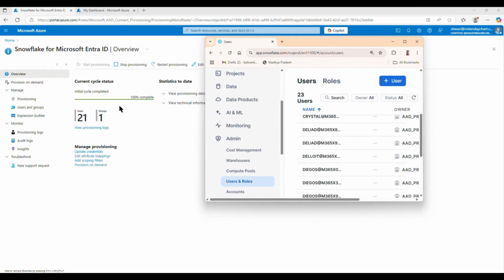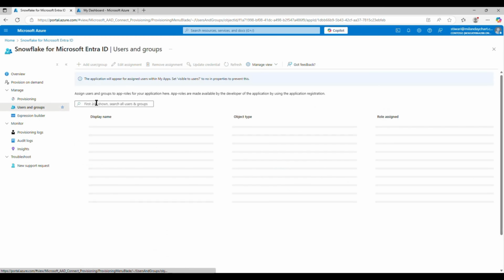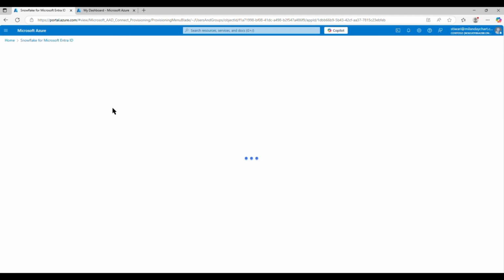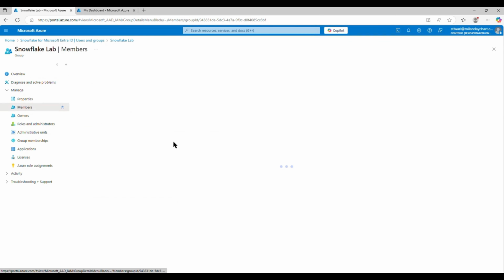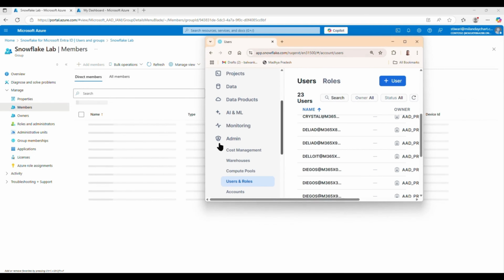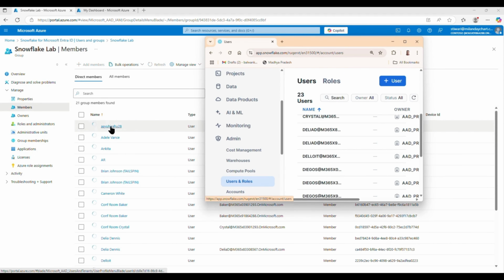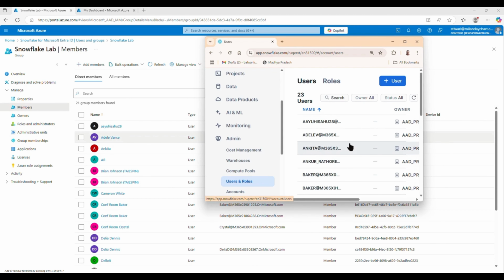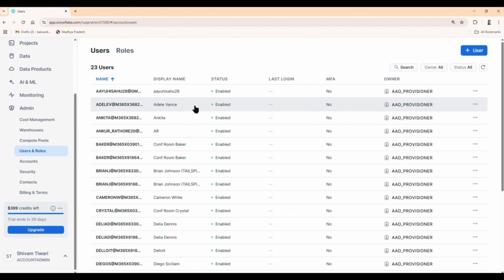If you just want to search which users we have added here, we can go ahead and check the member users that we have. So just for verification we are checking, you can see these are all the users that we have, with names like conference room, Brain Jones.